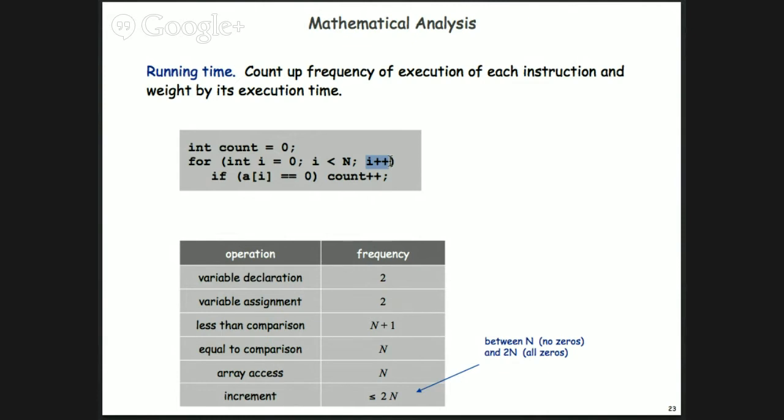The body is going to be executed exactly n times. And after the body, we do the increment, so that will also happen n times. And when we've done the last body and the last increment, we jump back up, do one more comparison, which is why that is n plus 1, and we see it's false, and then we don't do the body again. So the comparison is n plus 1, but the increment is only n times. Got it. Thank you, Simone. I don't know what we would have done without you.